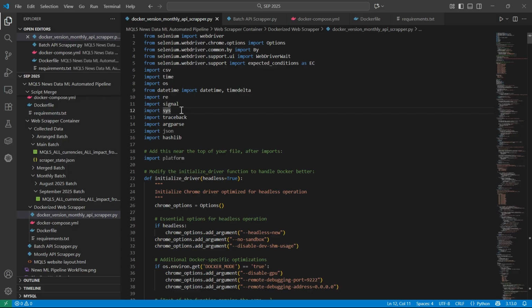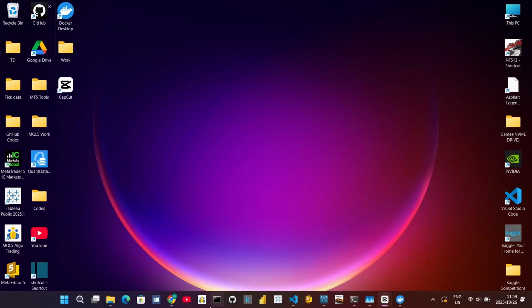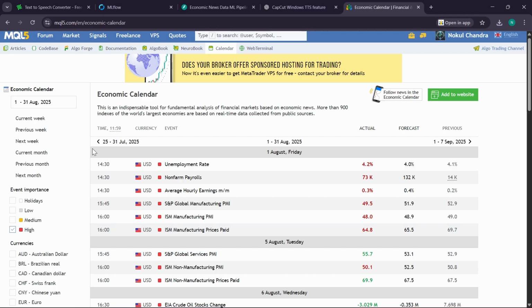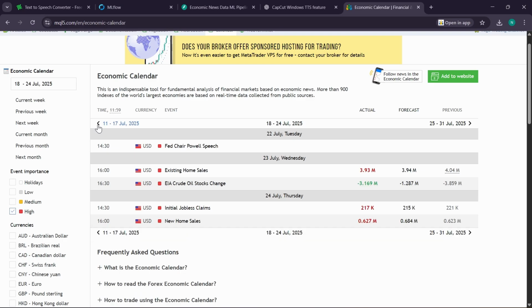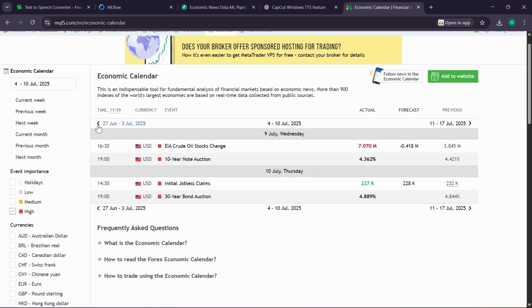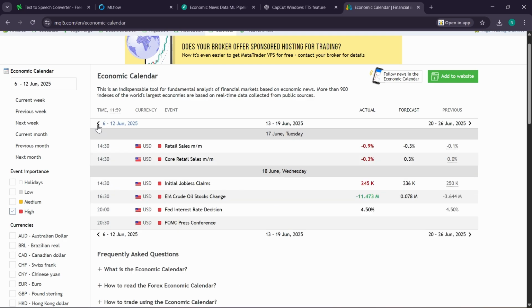But first, let us take another look at the website again, so you understand how exactly this scraper is going to work. The site has the backwards calendar button that takes us back by 1 week exactly. The scraper will cycle between these pages and collect the data as it moves. It will continue to do so until it reaches the end of the calendar, which is at January 2007 I believe.